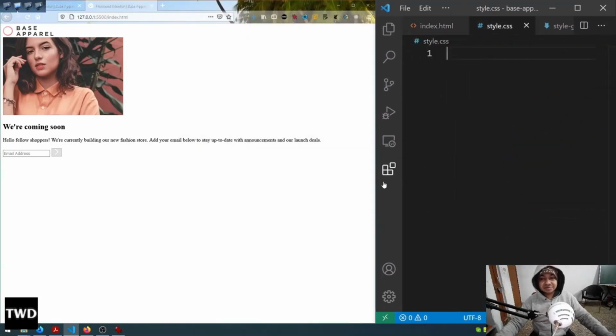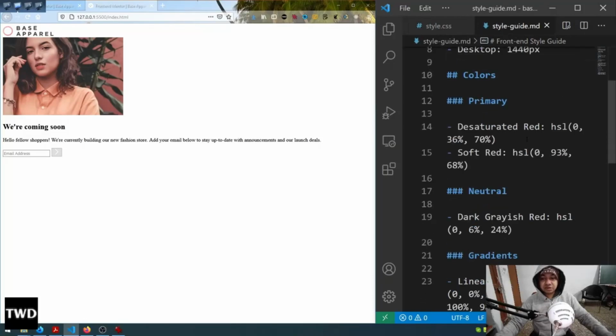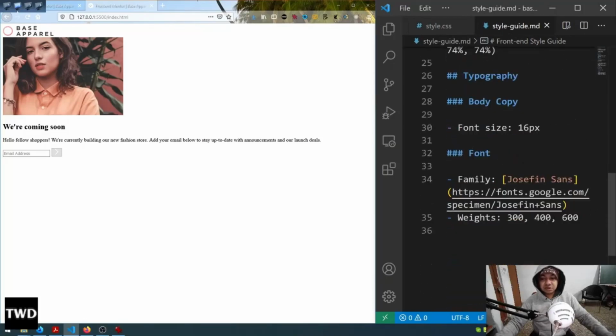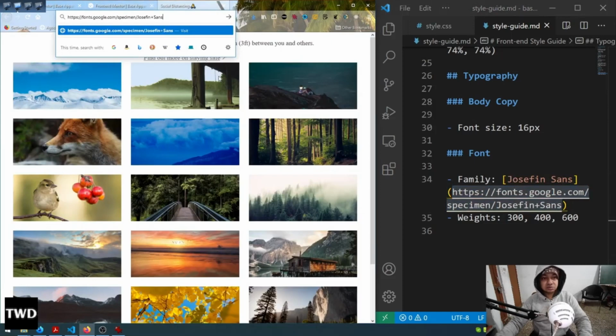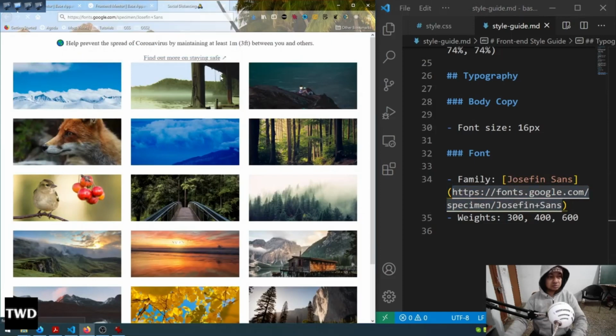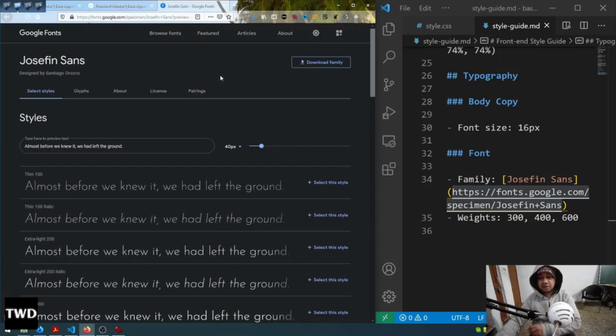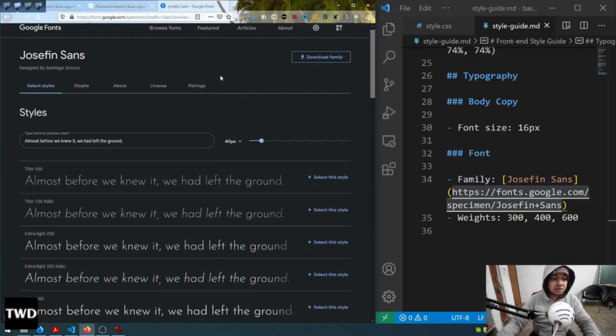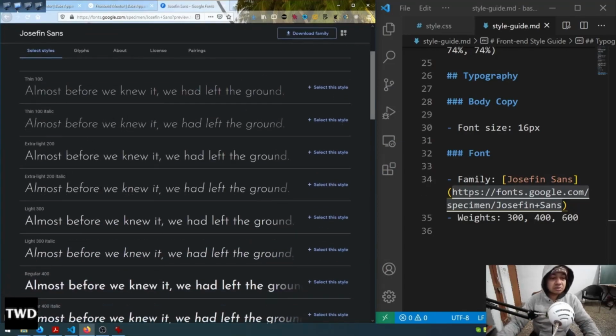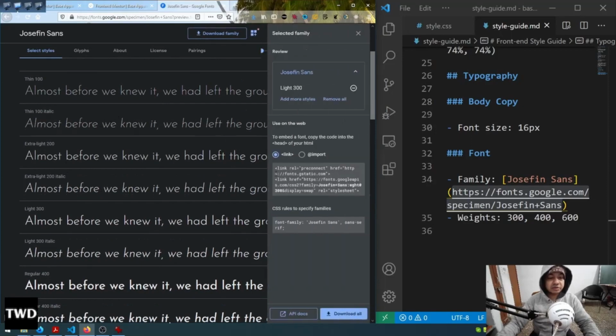So I am here, and so we have to import some font, I think. Yeah, they have given us this font, so let me copy this. And they had asked us to take the 300 one, so I'll take the 300 one.